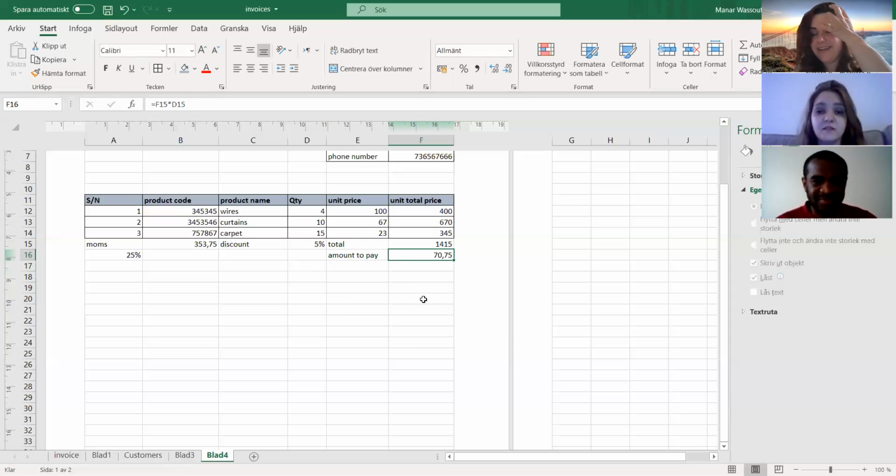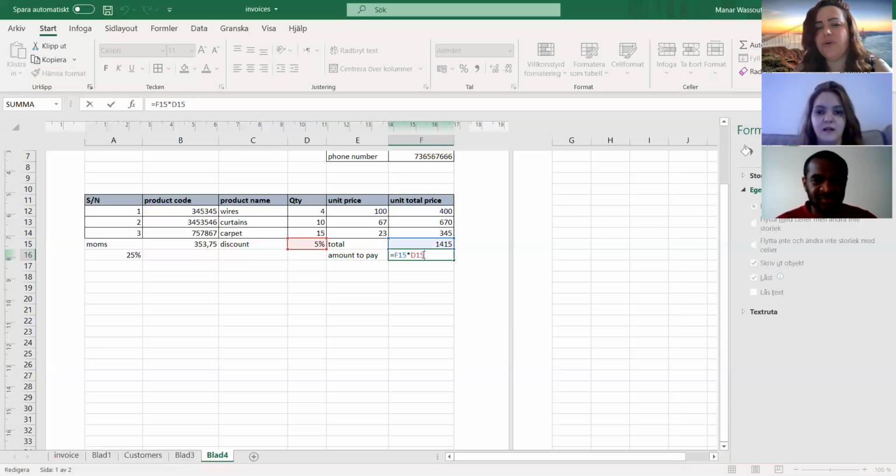No, this is just how much discount the invoice has. So what we are going to do is to tell that this amount is minus the total. Exactly. This is the total minus the discount. The discount is 5% of this amount.